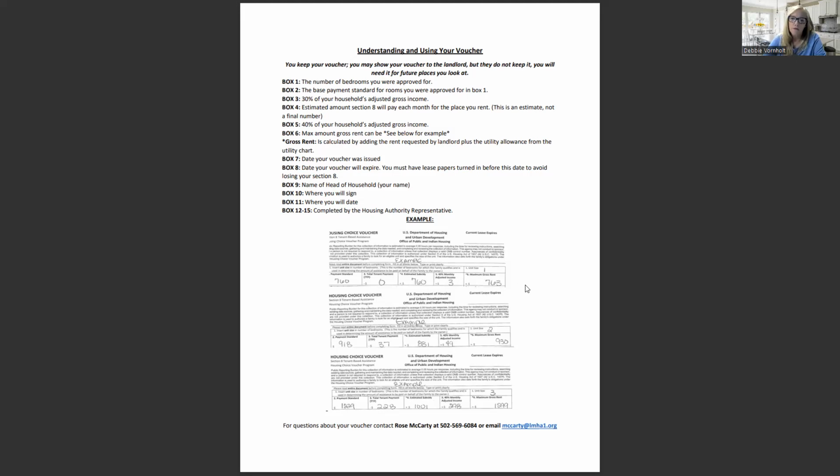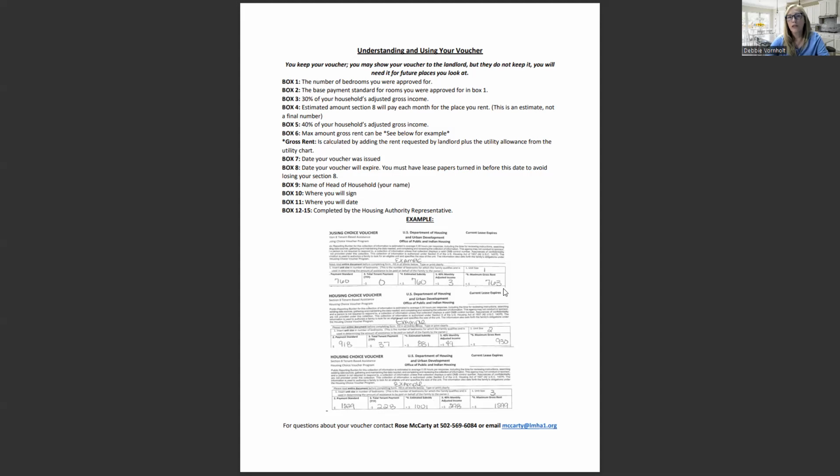So if someone wants to rent your property, and in example 1, the rent is $800, this person doesn't qualify because the max rent is $763. If your rent is anything under $763, this person will qualify. The voucher will cover the rent. That doesn't mean that they meet your credit requirements, the income requirements or anything else. This simply means that as of right now, the voucher will cover the rent.